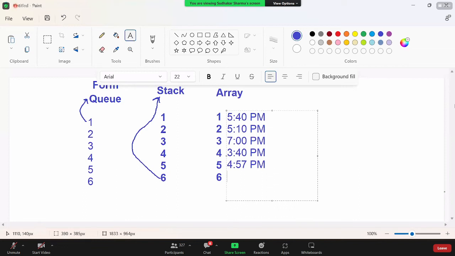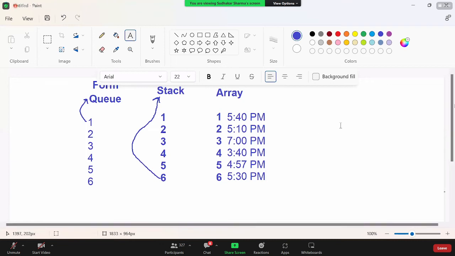Now suppose you went at 5:30 p.m. Your interview time is 7, but you went at 5 o'clock. That means they will say, okay, sit in the line. Already some people are there. You are in the second place in the line. Will they call you second? No, they will call only when your time comes. That means randomly they will pick you. Even if you sit in a line, we will not access you in line order. This is called array.